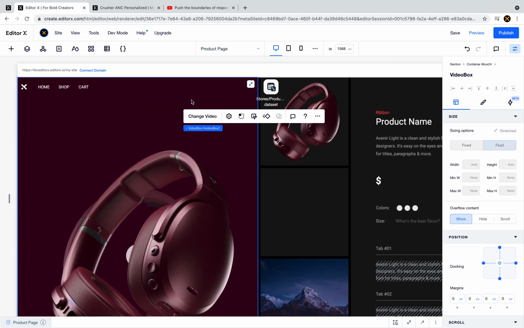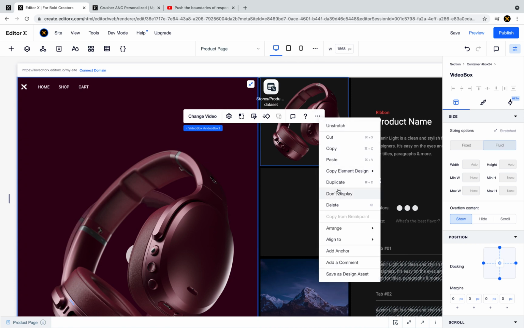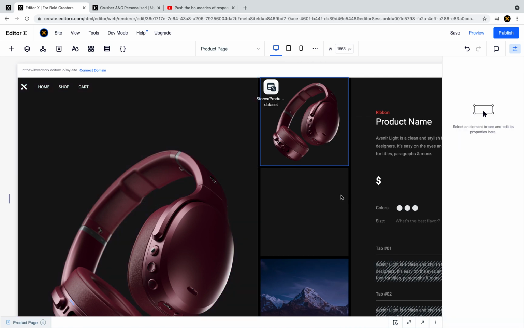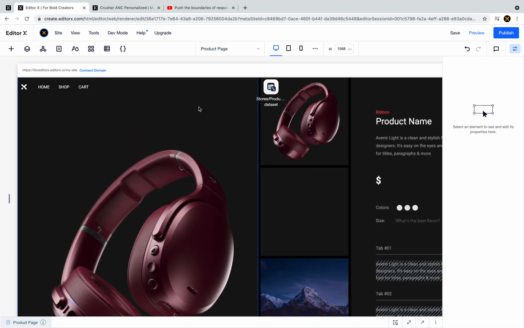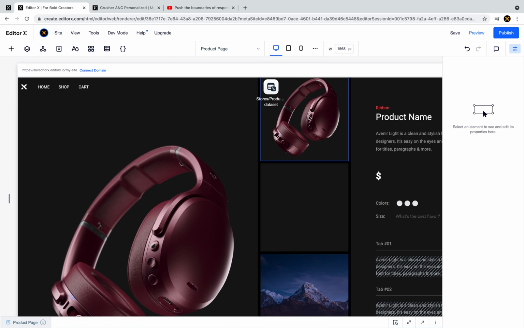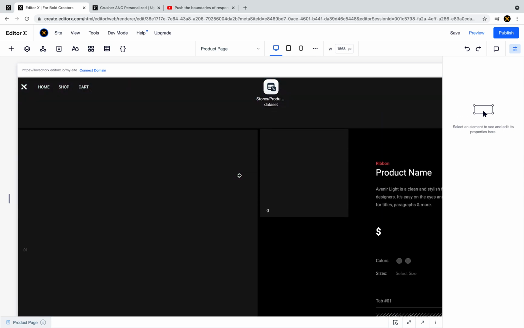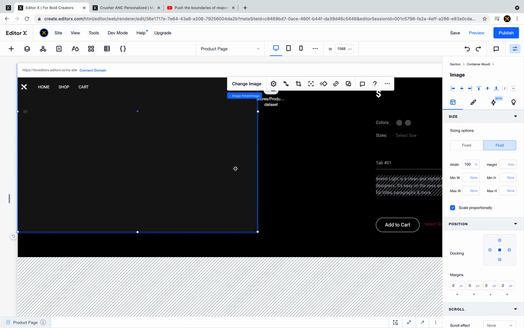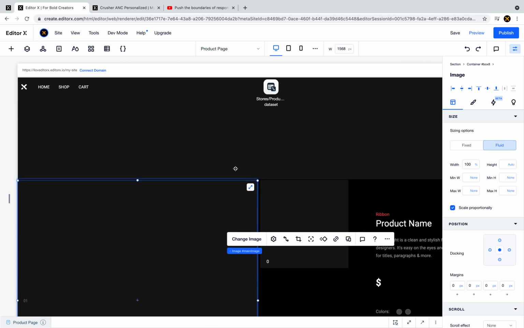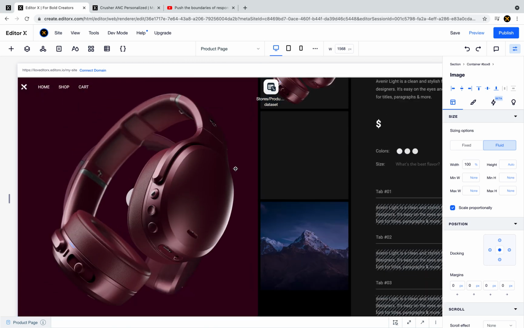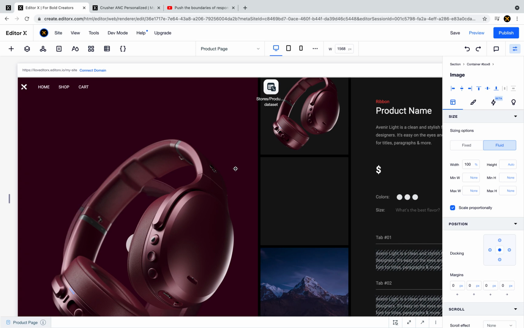So if I click on this video and click on display, you can see that we see only the image. Okay, same version but bigger. So let's change it back. All right. What I did here. Okay, we are in the right way.